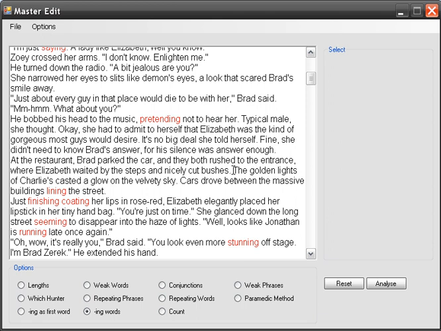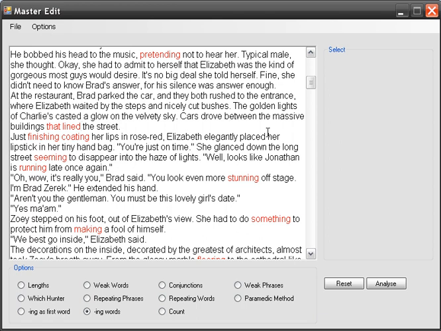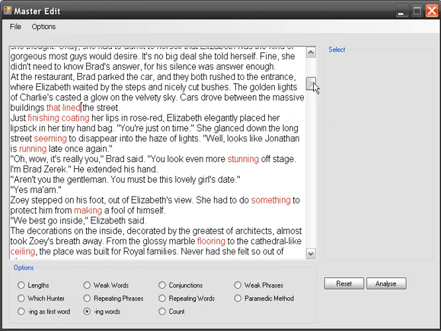Either way, I guess, kind of works, but if I change it to "cars drove between the massive buildings that line the street," now it's the buildings that are lining the street. Okay, and it also helps me remove, because I don't like to use too many ing words, but I really don't like those structures of sentences. I try to avoid them because I use these ones so much. So it's really like the psychology of it. I don't want people to read the sentence wrong. We have to do a double take.